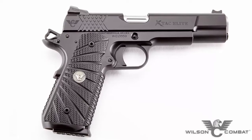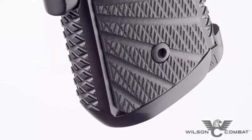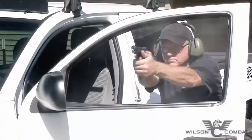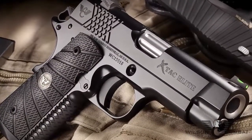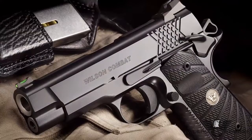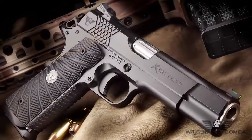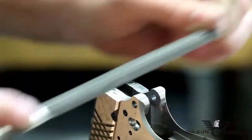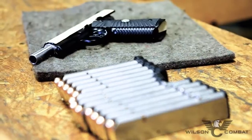While the full-size option is perfect for competition and duty use, the X-TAC Elite is also available in a compact size ideal for concealed carry. The shorter grip and round-butt one-piece bulletproof magwell ensures comfortable carry even in vehicles, and the shorter slide clears the holster faster. With options like the concealment hammer and grip safety, as well as a countersunk slide stop, this smaller X-TAC Elite becomes an ideal everyday carry option. Wilson Combat's four decades of custom 1911 building experience goes into hand-fitting and finishing each firearm, with every weapon put through an unsurpassed test-firing procedure.